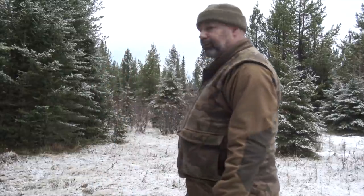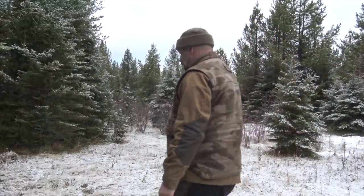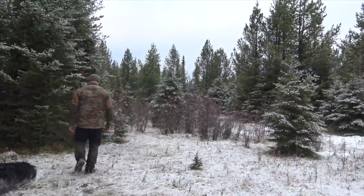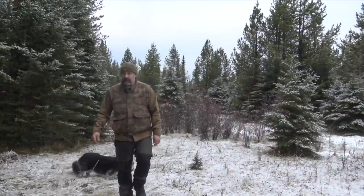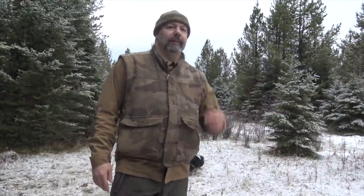So we've arrived at our little camp spot. Behind you is where I normally hammock camp. And this has always been a really nice spot just next door. So it looks pretty flat. And it wasn't marshy as I recall, so I think we should be good. We could also move it over there, I suppose.